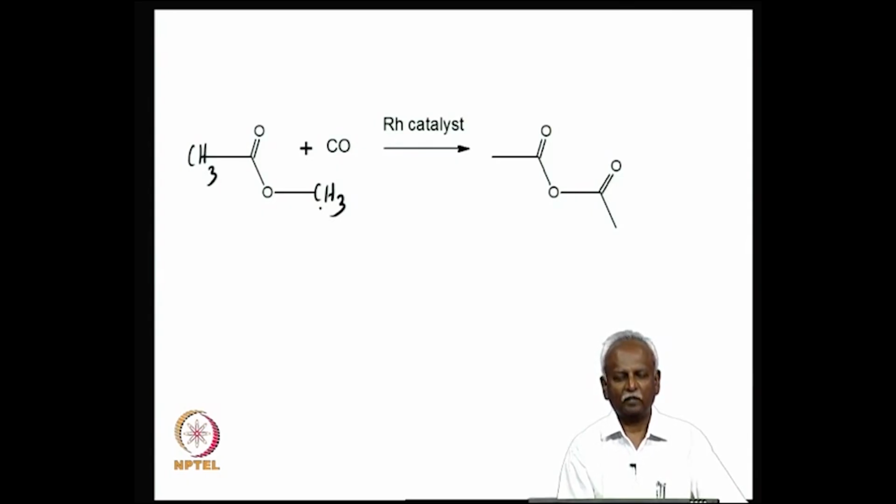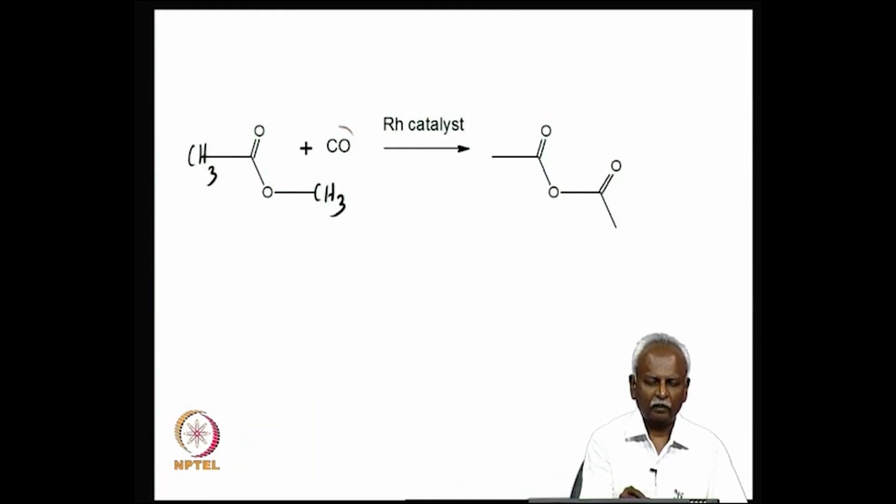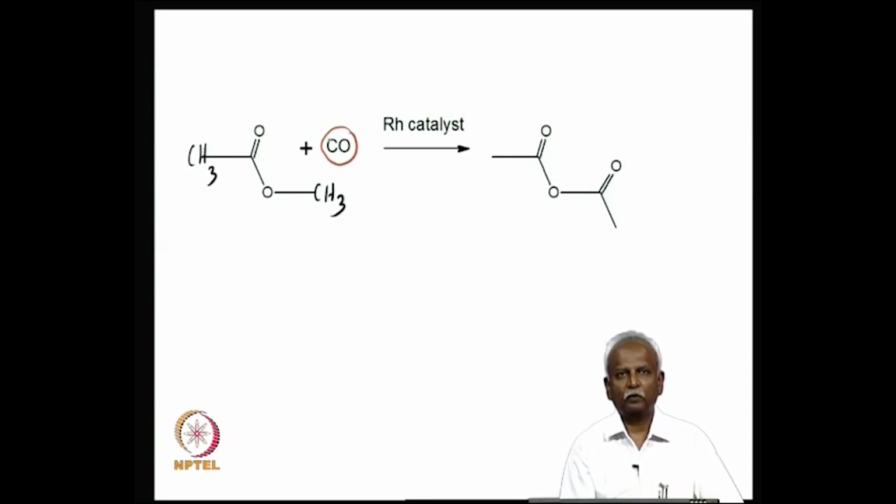This again sounds like magic. You have just added a molecule of carbon monoxide. We will indicate this by showing the molecule of carbon monoxide that is coming in, and here is the molecule of carbon monoxide that you have added. So, it is the same molecule of methyl acetate, except that you have one CO added in between, and this is the best way of making acetic anhydride starting with rhodium, and no organic catalyst will actually bring about this transformation. The chemistry is completely unique to organotransition metal chemistry.